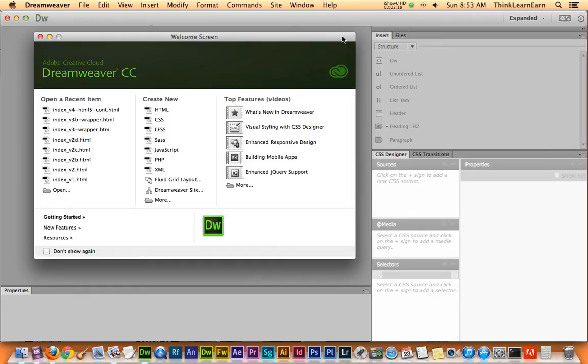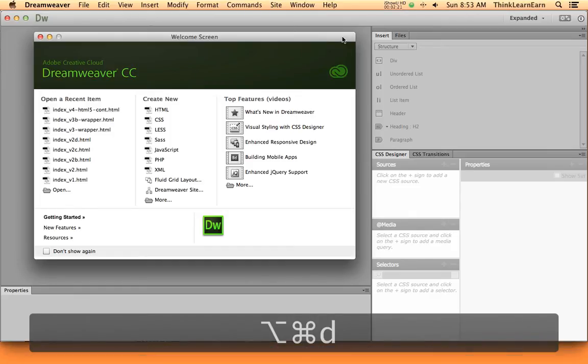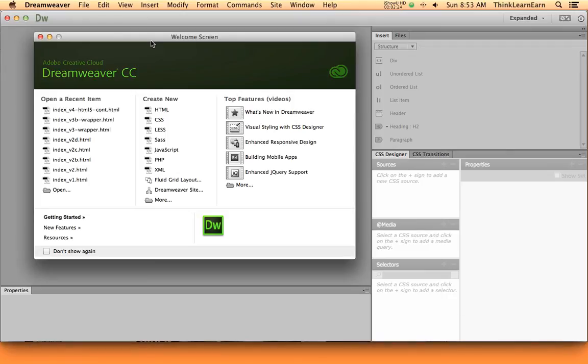Now, for those of you saying, well, I don't want to have to spend a subscription fee, well, welcome to the real world. Either way, it's going to cost you money. It's going to cost you money to buy the actual program or the subscription. Creative Cloud is only available on subscription, and right now it's 30 days for free. So I highly suggest you get it. But as I might have said before, you don't pay for software. I've never paid for software in my life. What I mean by that is I do not bootleg software, of course not. I pay for the software, but then I get basically reimbursed by the client. Now, I don't send the client a bill for the software. That'd be suicide. What I do is I build that into my development costs.